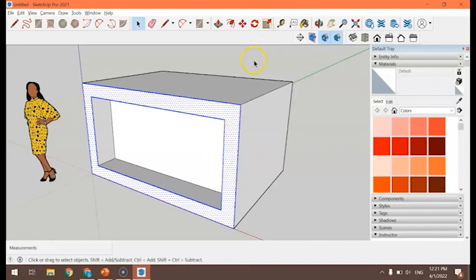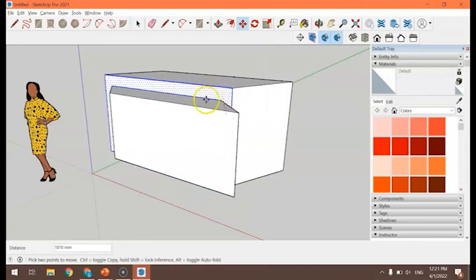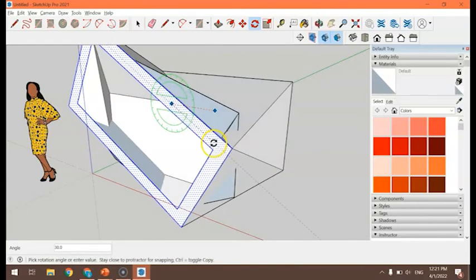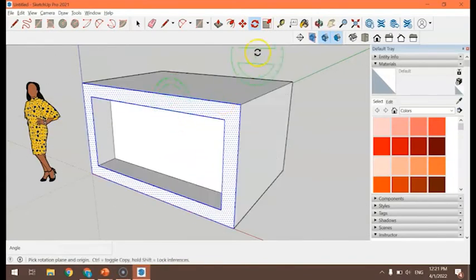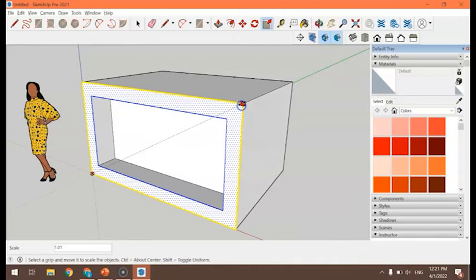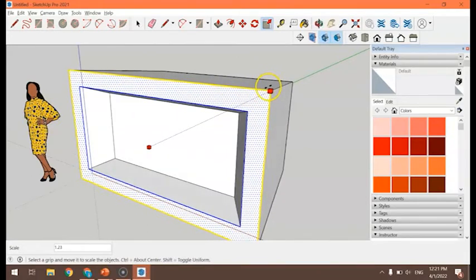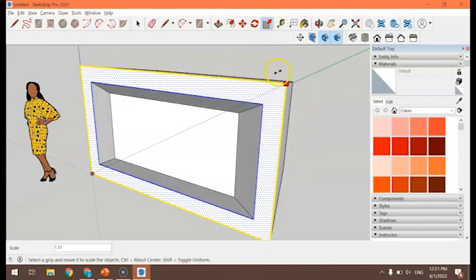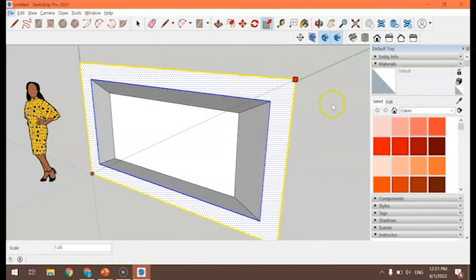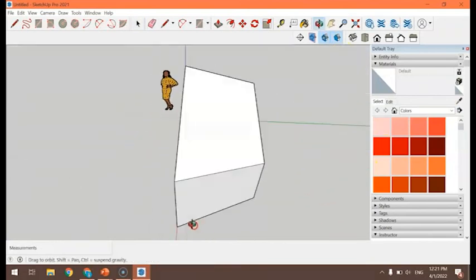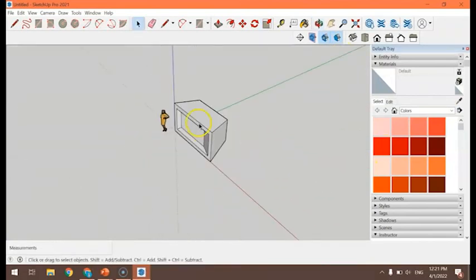So if I press M for move, I can move this one. Alright. And then Q for rotate. And this is for scale. You can press Control to make it scale from the center, or alternate only one end. So you can try to play around with that.